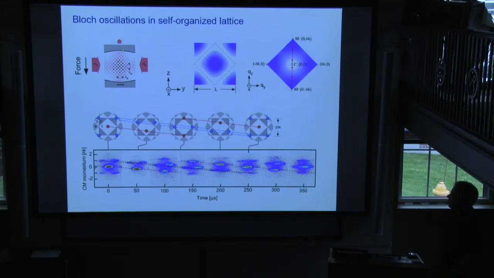And this just shows you, yes, it can be done, but there's a lot of decoherence and heating, unfortunately, if we do that in the self-organized lattice. So what you see here is basically that we start with the BEC in the decay phase, and then apply a force via some magnetic gradient, and you see how the BEC at the gamma point is now doing a Bloch oscillation here. These are the higher order Bragg peaks, and this is exactly what's seen in the data.